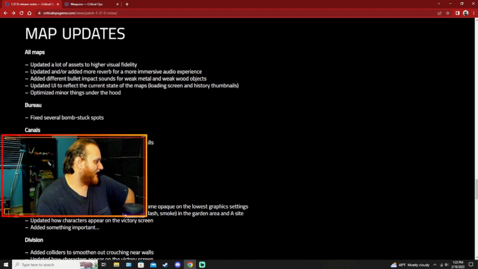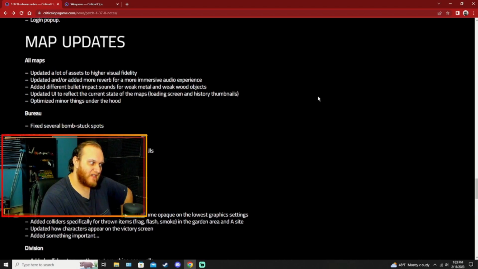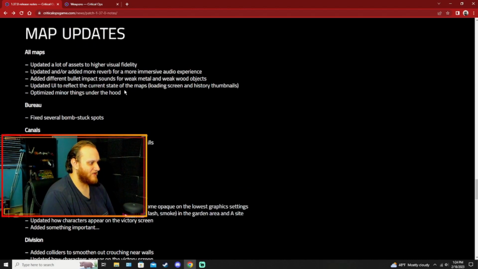All right, moving on. Map updates. They updated a lot of the assets for higher visual fidelity, probably to help with lower end devices. Updated and or added more reverb for a more immersive audio experience, so now you can go deaf faster in vents. Awesome. Added different bullet impact sounds for weak metal and weak wood objects. Okay. Updated UI to reflect current state of the maps, loading screen, and history thumbnails. And optimized minor things under the hood. What does that mean? Like within the code itself?